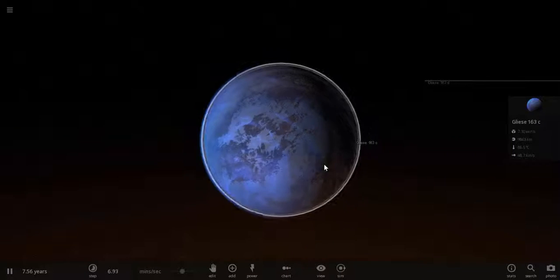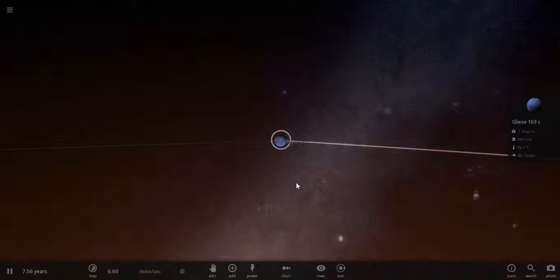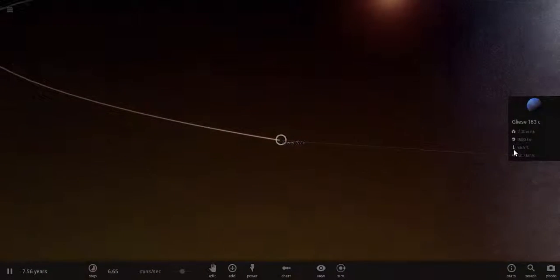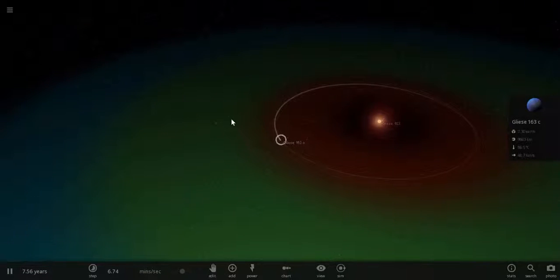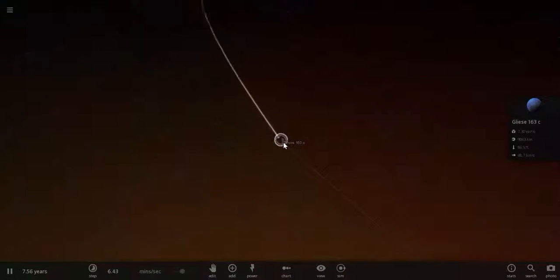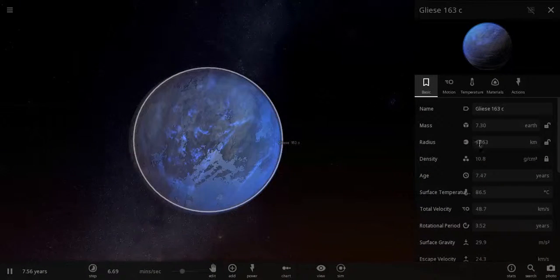And as you can see, it's just on the brink of the inner part, the hot part of the habitable zone. If we just zoom out a bit, we'll be able to see its location in terms of the habitable zone. It's a bit far away, but there you go. Here's the green, which signifies where water could most likely exist on a planet, and this is obviously pushing its limits a bit, being a bit too close and drifting into the red zone. But yeah, it's a super Earth, and it's potentially habitable. Because of all of the liquid water.